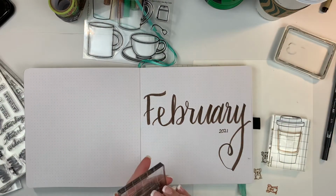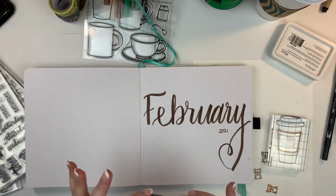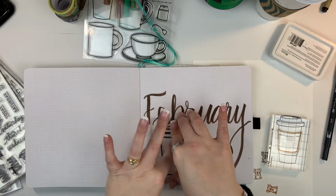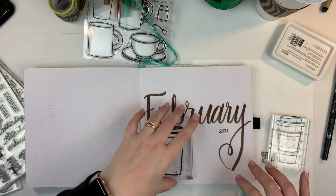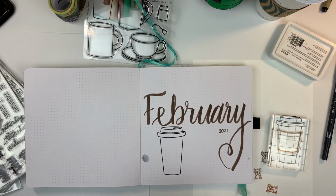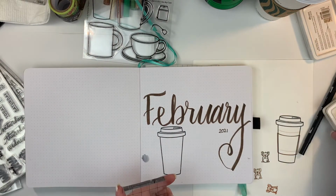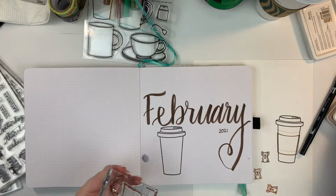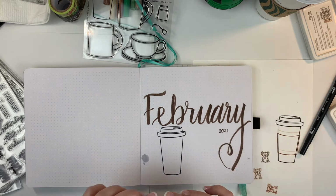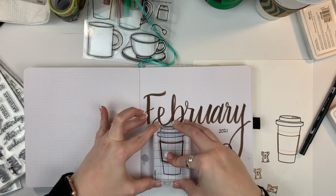And now I'm going to stamp this coffee cup down here at the bottom of my page. This again is from Sweet and Sassy Stamps, and I'm using an archival ink. No, that was actually in jet black, and then I'm going to stamp the little sleeve in coffee archival ink. The reason I'm using archival is because if I want to add color to it, it's a waterproof ink, so I can use my Tombows or whatever to color it in and it won't smear.